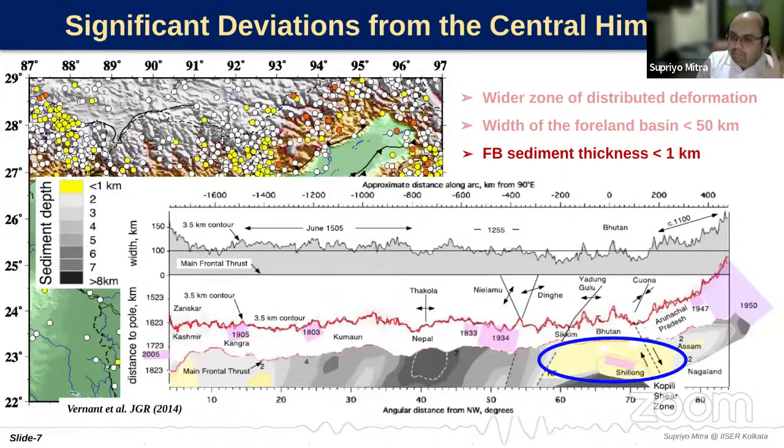Now, if you look at the sediment thickness in the foreland basin, here is a plot at the bottom where you go from the western Himalayas to the eastern Himalayas. This I've taken from one et al. And you have a color scale which tells you the thickness of the sediments. You can clearly see that the sediment is as thick, or the foreland basin is as deep, as about 7 kilometers south of central Nepal. But as you come to this region here, the sediment thickness is less than a kilometer, which most probably tells you that it's not just the Shillong Plateau which is being uplifted. Most probably it's the Brahmaputra Valley which is also getting uplifted, and either there is less accommodation space or the sediments have been removed through time.